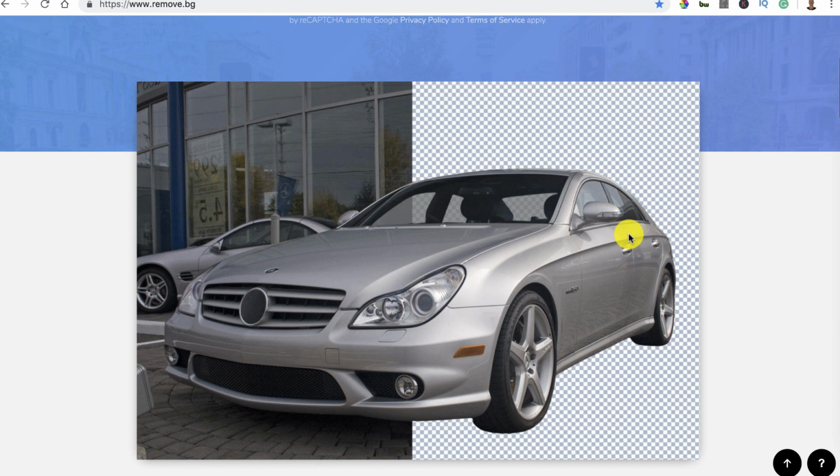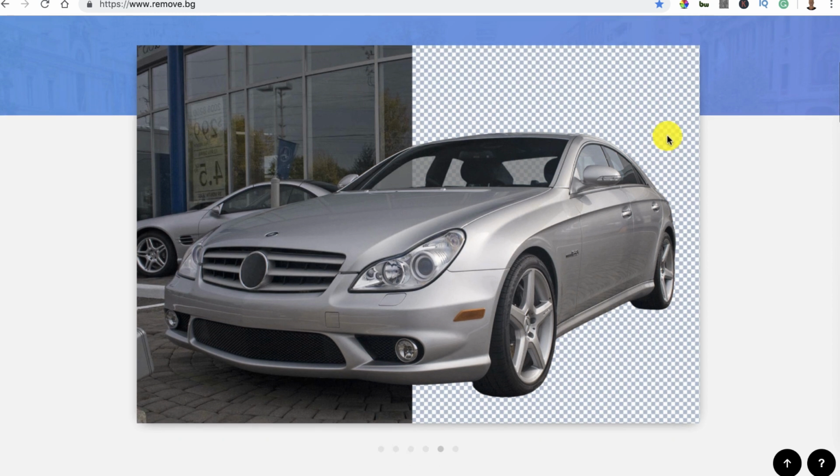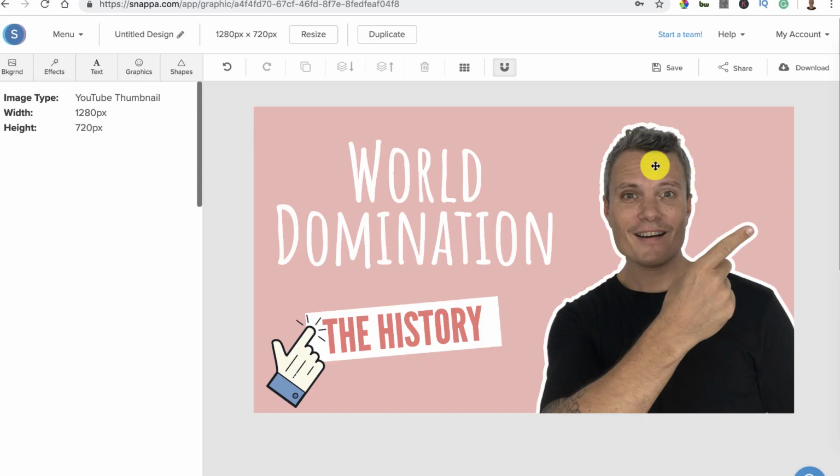Now, normally you could only do this with Photoshop, which is a bit of a problem because none of us really want to learn how to use Photoshop. It's quite complicated, but also it's an additional cost that you have to pay for monthly these days. So you don't really want to pay for that just to be able to remove backgrounds. So with this app, I can upload any image for free, just one, and then I can remove the background, and then I could use that in all of my different templates, so all of my different thumbnails.